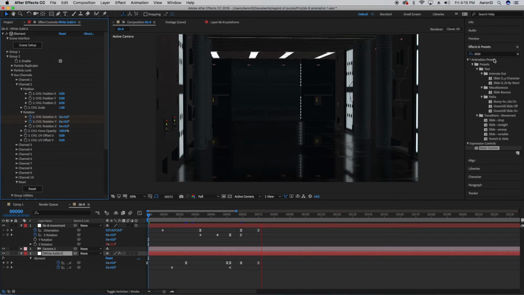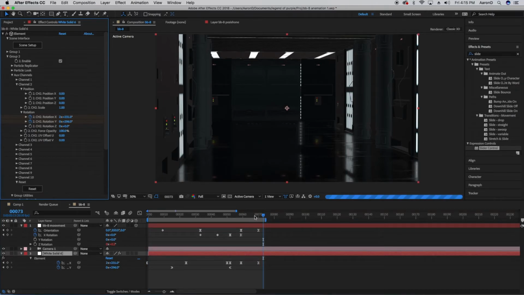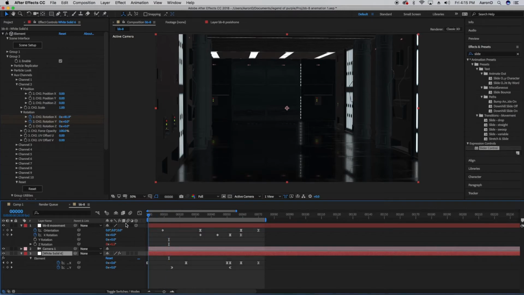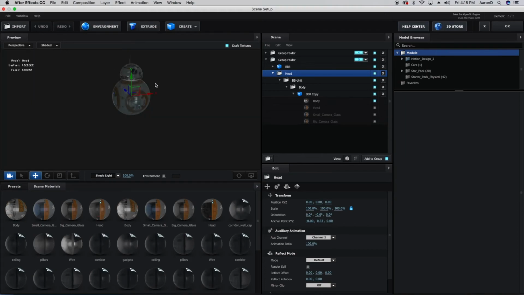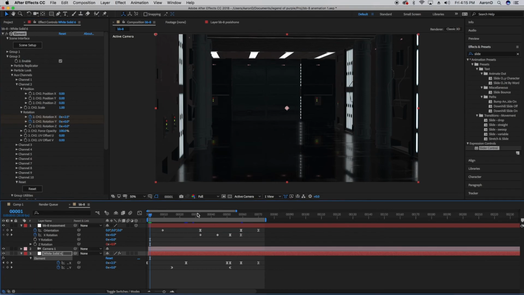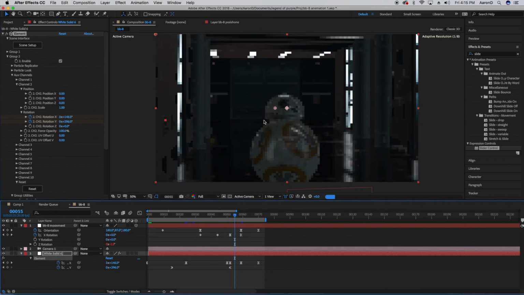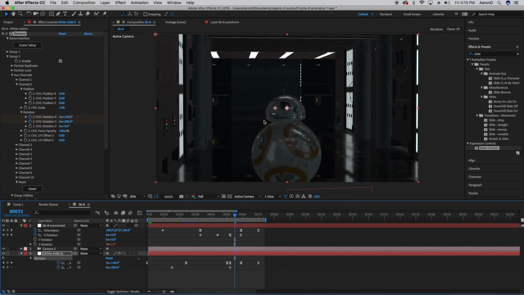Yeah, so that's the BB-8 video. I hope you got some good tricks on how to make your BB-8. I mean, this obviously needs some work on the position. It's a little off, but I hope you got some good tricks and tips on how to create a good looking BB-8 with all the reflection and the movement. I hope y'all can create something.